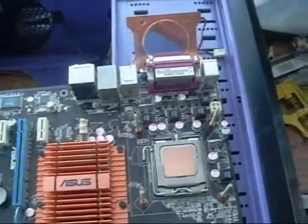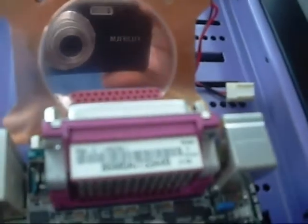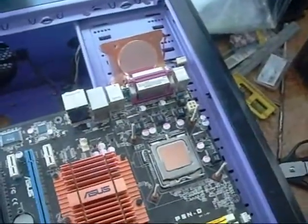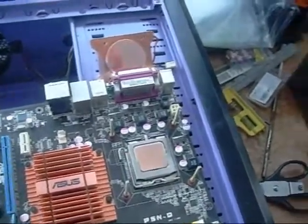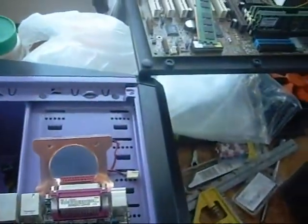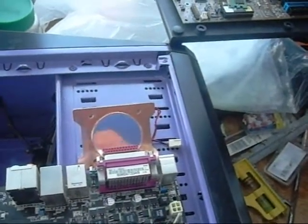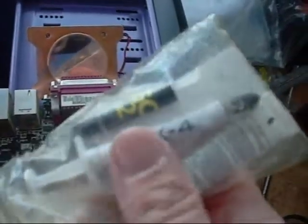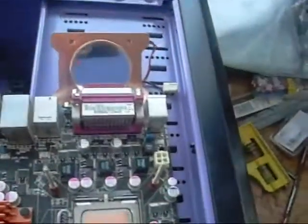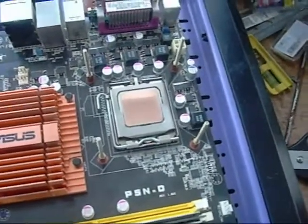Okay, I'm getting ready to mount the water block on there. We cleaned the acrylic, cleaned the fittings. Since the CPU was lapped, I decided to do a quick lap on the cooler also. I hit that with some 400, some 1000, some 1500, and some 2000 so we could get a good lap on it. And I'm just going to put a spot of this, if I can get it out of here, some of the Tuniq TX-4 CPU compound. We're just going to put a dot of that on the CPU to give it some good conductivity between that and the water block itself.